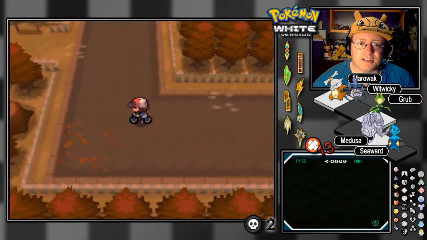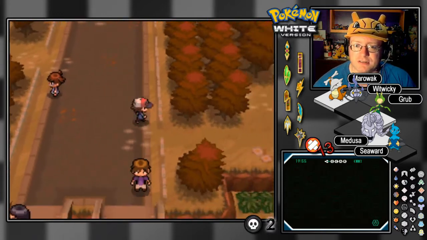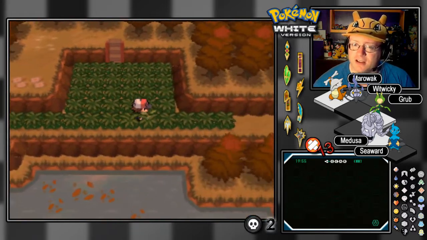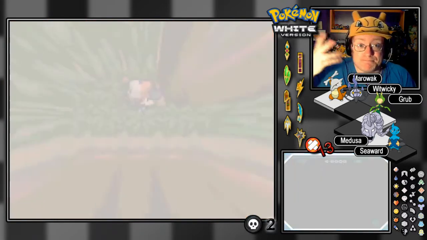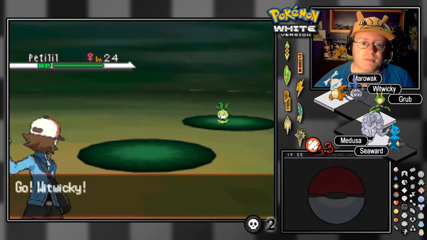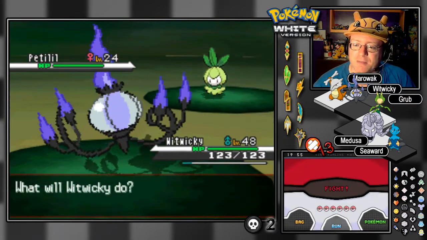Alright, let's go find ourselves. It would be Virizion, I'm assuming, here in the forest. I really don't know for sure. But given the setting, the locale, the naturific aspect here of the forest, probably looking at a grass type. Go get it, Witwicky. Destroy this Petalil. Wait, how about not?